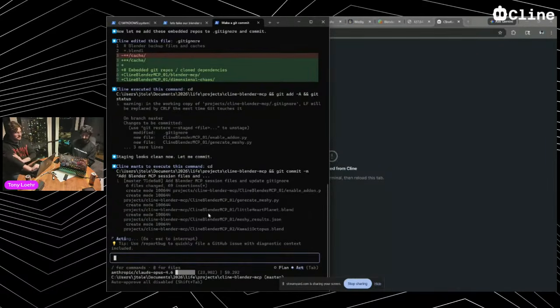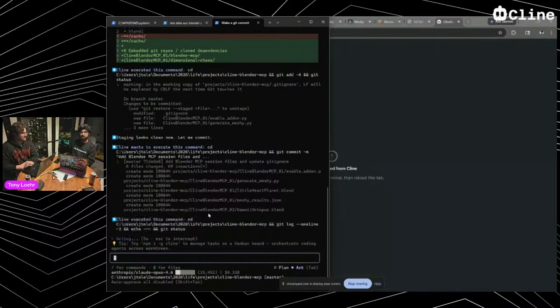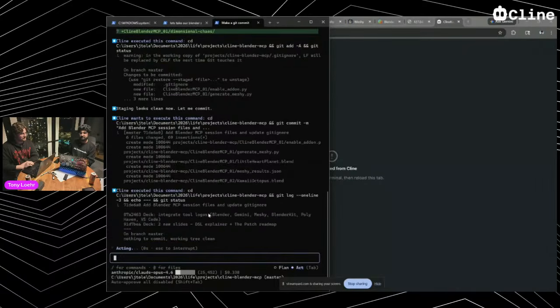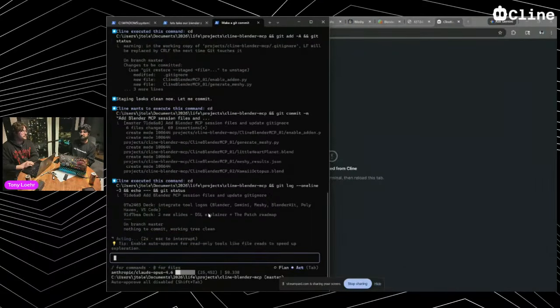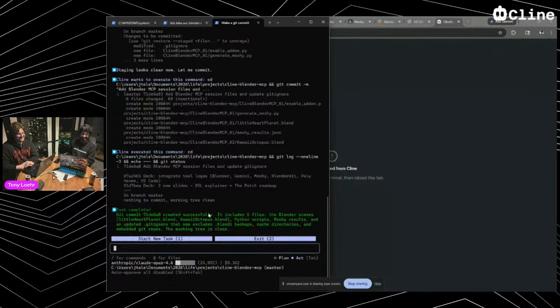Cool. So here it is, committing all our projects. It's committing the .blend files as well, which is okay if you're doing it locally, but .blend files could be a couple gigabytes big. You don't want to just put that up on GitHub. Have mercy on their servers as well. There are other ways to share Blend projects than just GitHub. But hey, if you want to do it, do it. It's really up to you.